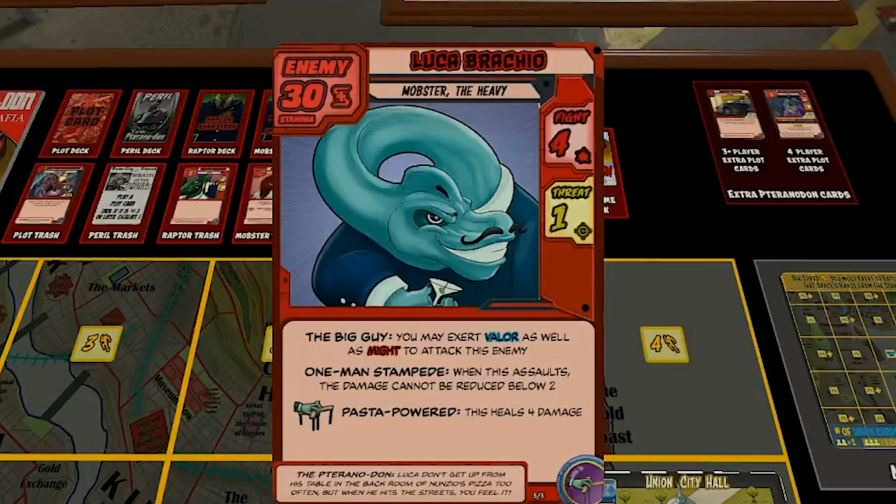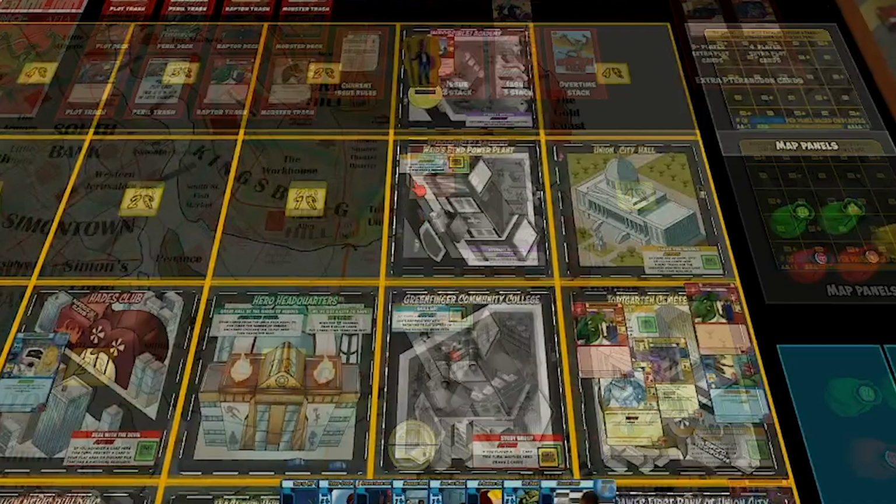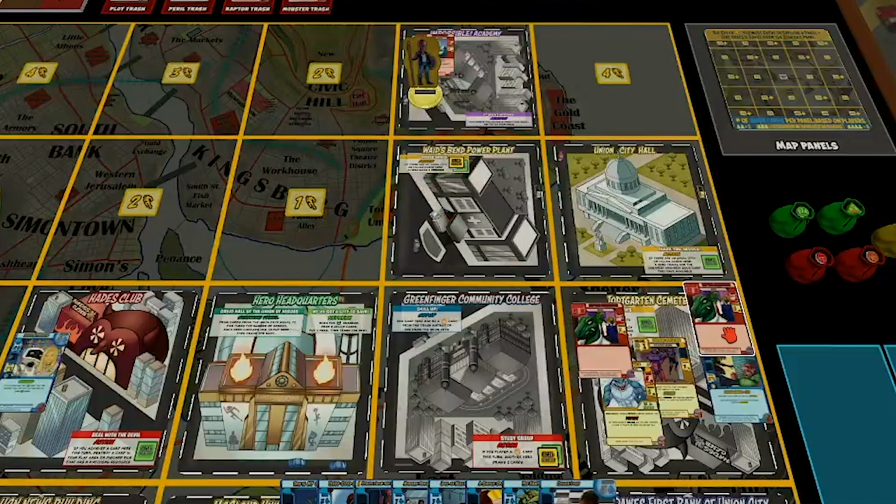But 4 fight is not nearly as bad as the T-Rex. And then pasta powered, he heals 4 whenever I draw one of those. This could be way worse. This could be way, way worse. Yeah, so I might not even run away, because at least right now, if all 3 of these guys chase after me with that one card, they won't get into range. If I run away, they could.